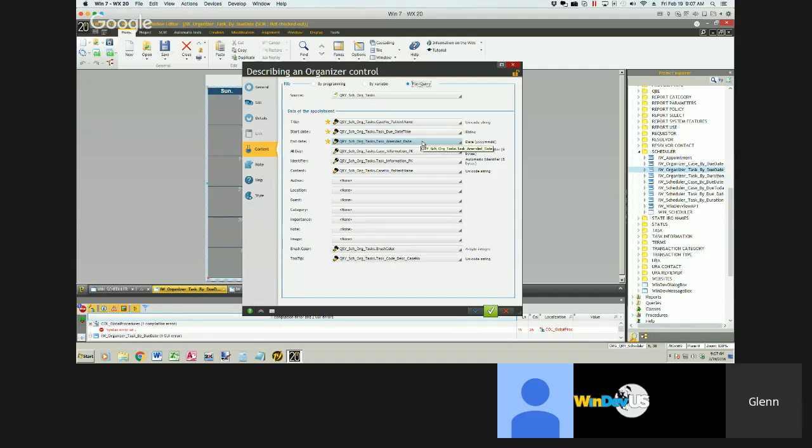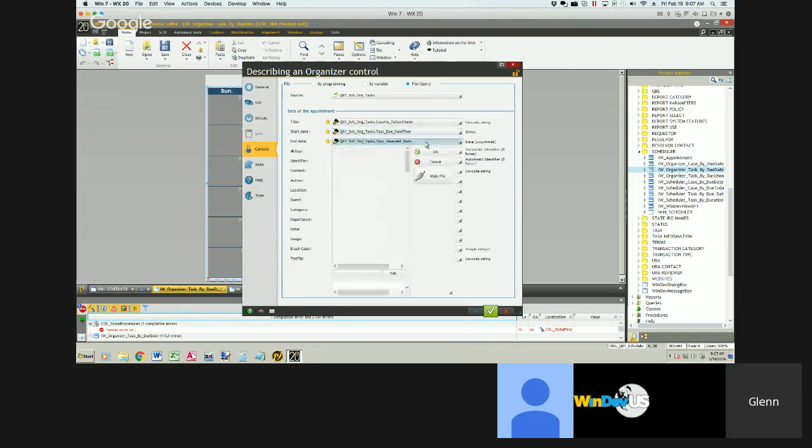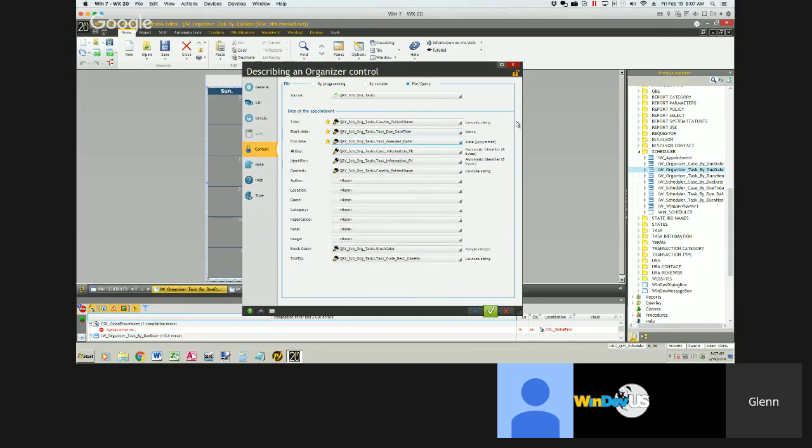And if you want it to be the same date, and I actually see I have the wrong one here, if you just want this to be when something is due, you would make this field here and this one here the same date. And so then it would just end on that day. If you want to have a duration, then we select a starting date and an ending date that are different. Now, one of the things that I had just looked at last night, and I actually woke up this morning thinking, oh, that's how you do this, is in the organizer, it was showing a starting time and an ending time. And I'm thinking, like I said, that doesn't make sense to me.